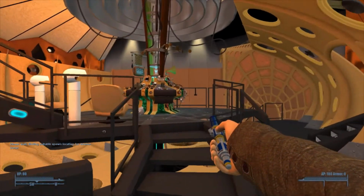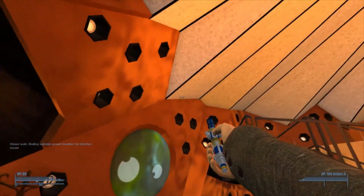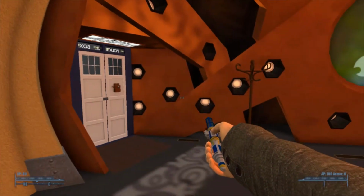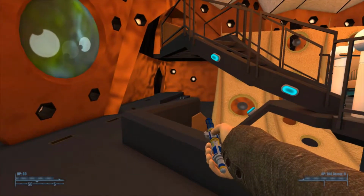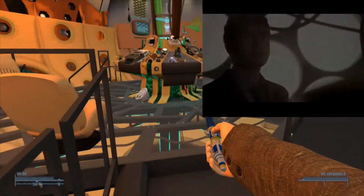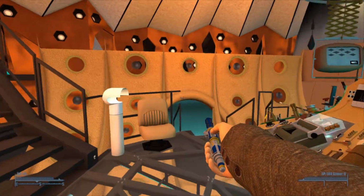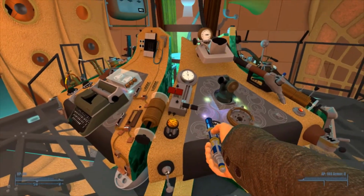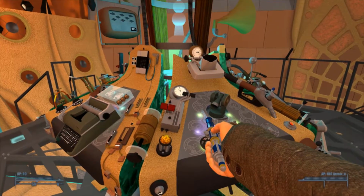I think it looks absolutely amazing. A lot better than the one I showed you earlier, wouldn't it? Look, the round things. I love the round things. But I absolutely love it. There's so much stuff you can just go and press and flip.